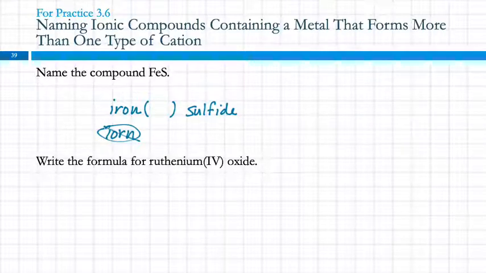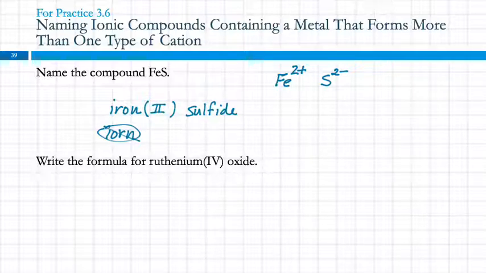So then off to the side somewhere, I need to look at these guys and see what the charge on the ions are. So I have 1 iron ion and I have 1 sulfide ion. And I don't know the charge on this one, but I know that sulfur is 2-. And if there's one of each of them, then the iron has to be 2+, right? Because the sum of the charges has to be 0, has to be neutral. So then this is iron(II) sulfide.